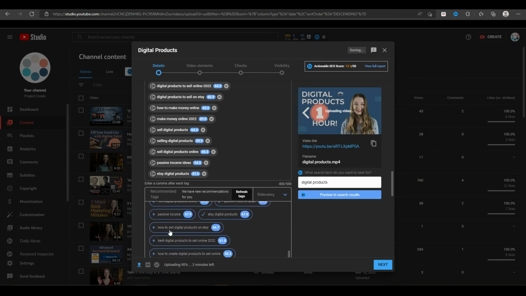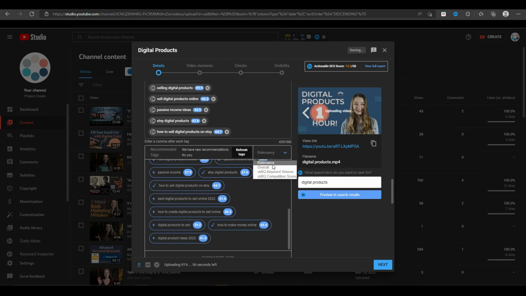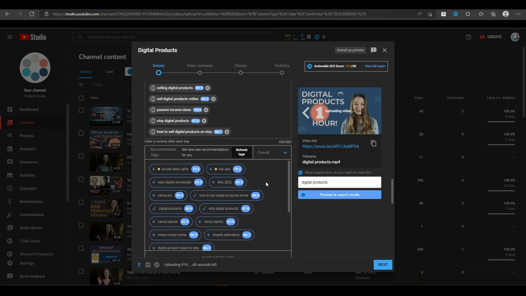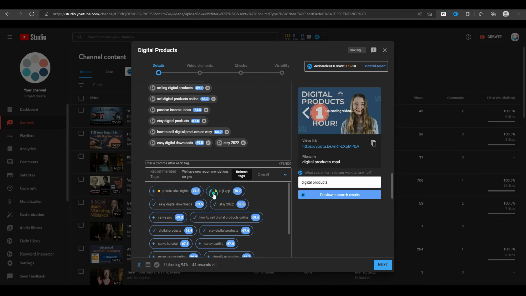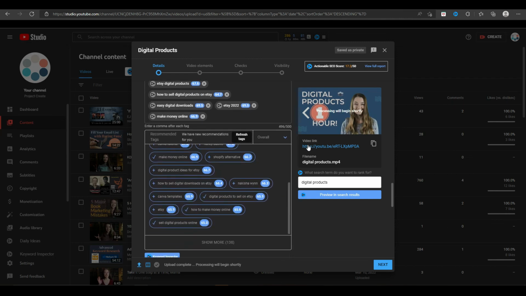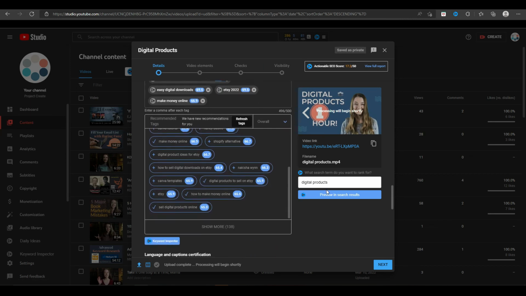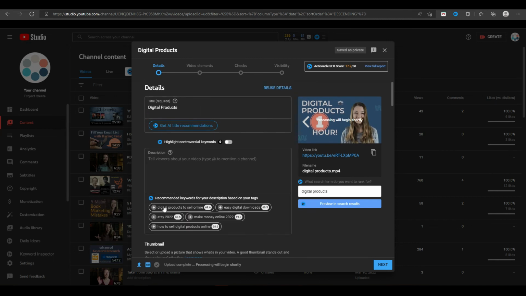Again, just double checking that they are applicable, but most of these are pretty good. And I can just keep doing this until I get up to my 500 character limit right here. Again, I could also sort this, instead of for relevancy, I can just say overall score, but the ones at the very top, again, may not be the best or the most applicable for my video. Easy digital downloads, that is a good one that does apply to my video. Etsy 2022, I do discuss that a little bit. So now that I've added several really high quality keywords or tags to my video, then I can scroll all the way up to the top here and come back to my title and my description.